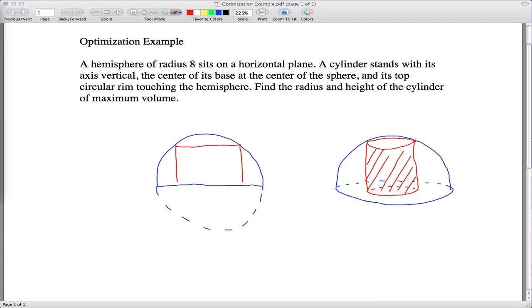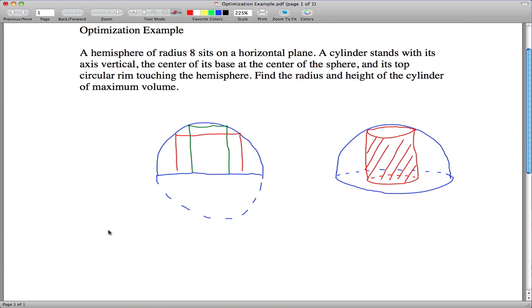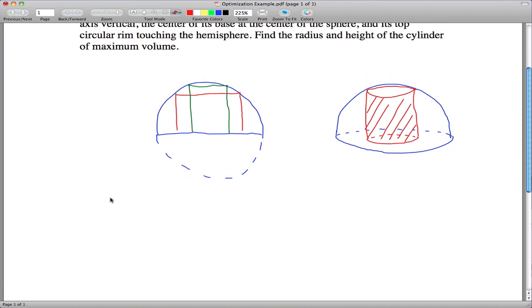And really what the question becomes is we want to make this cylinder in here, which is depicted in 2 dimensions, as big as possible. So do we want something relatively short and fat like this guy? Or perhaps we give up a little bit in radius, make it a little skinnier, but then we are able to make it taller. So the question is, does the green thing here have bigger volume, or does the red thing here have bigger volume? If you understand that idea, we can start attacking the problem.